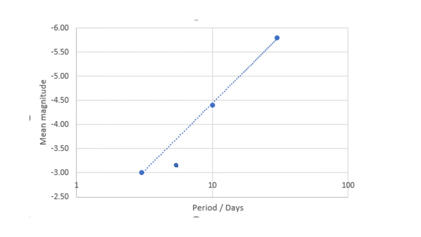So we can now take the information from our first graph, which told us that Delta Cepheid had a period of between 5.4 and 5.5 for its variation of brightness, and we can plot the minus 3.17 absolute magnitude on our graph, and there it is. And you might be wondering why it's not sitting right on the line, especially since Delta Cepheid is given as one of the prototype stars for this kind of work?